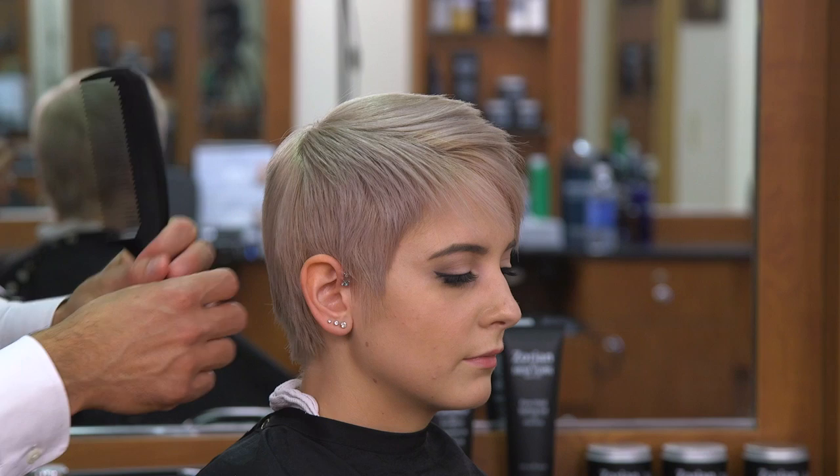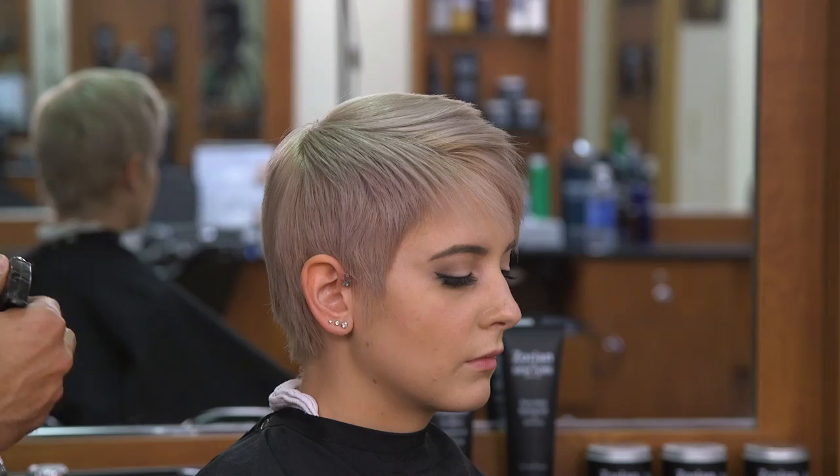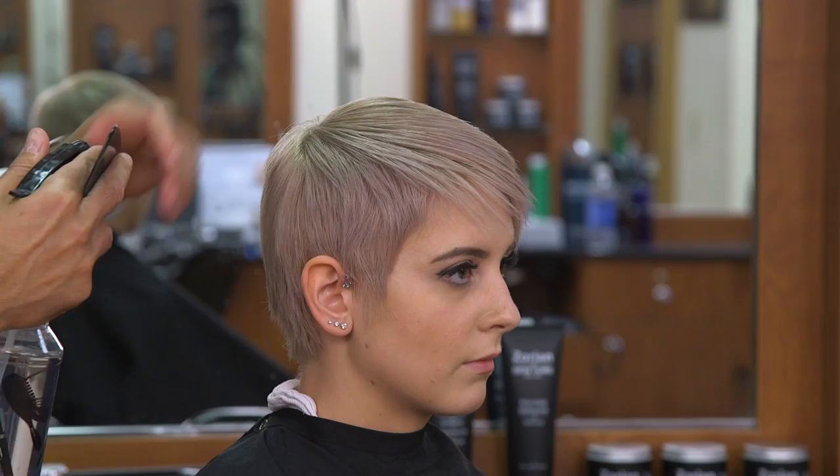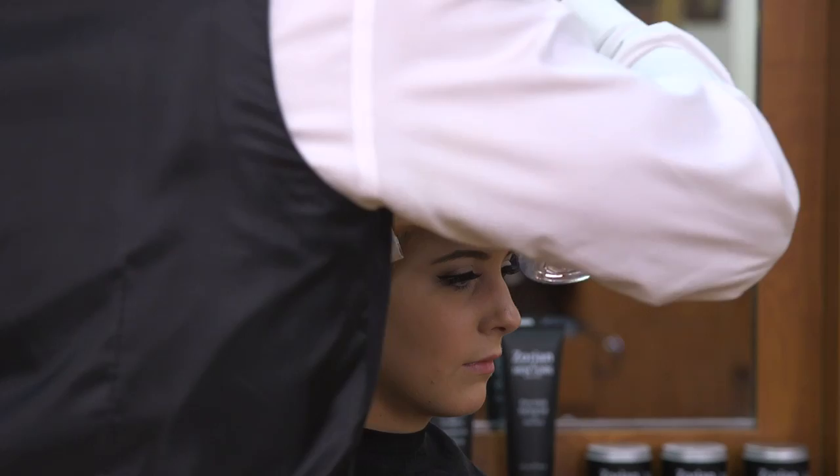So the first thing that I want to do is dampen the hair down. The one thing that's going to tell me is I can see that this young lady has a circular growth pattern. So when I do cut on the top, I want to cut against the growth pattern of the hair, against the grain.